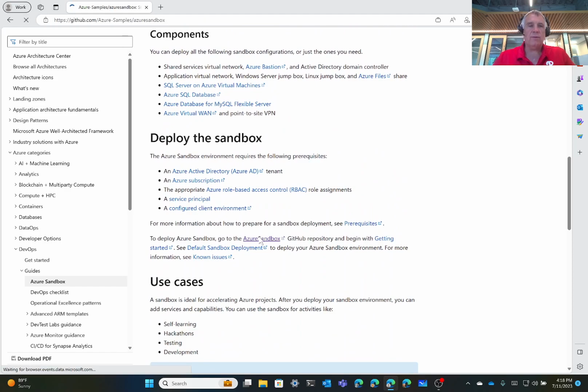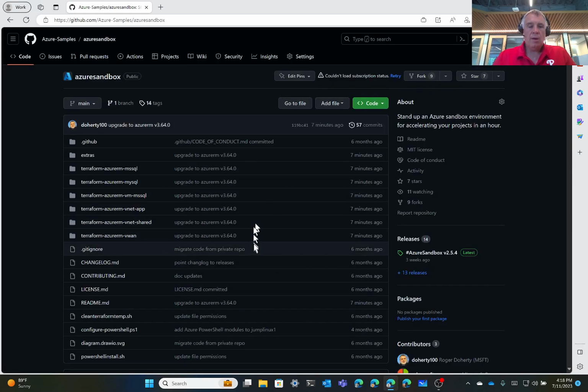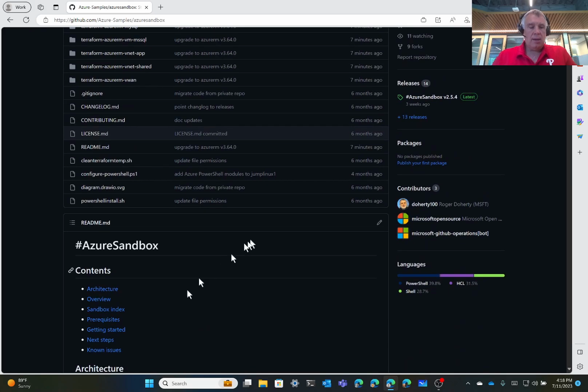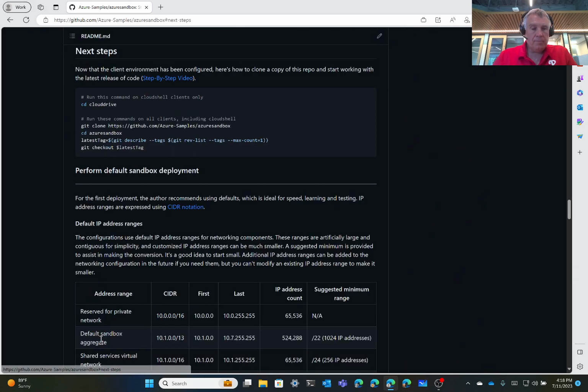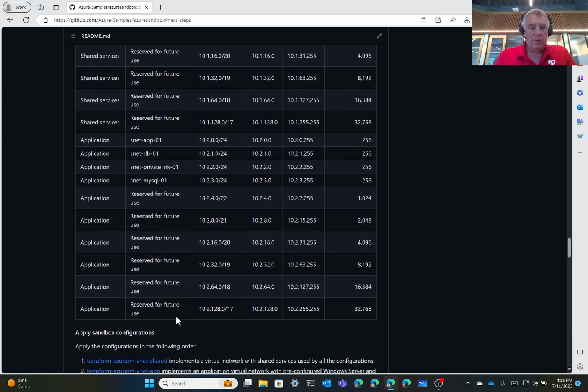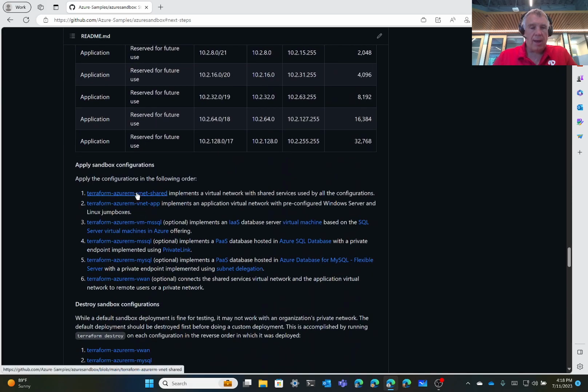We'll just go straight over there. We just finished this step to apply the VNet shared configuration using all the default settings. So let's move on to VNet app.